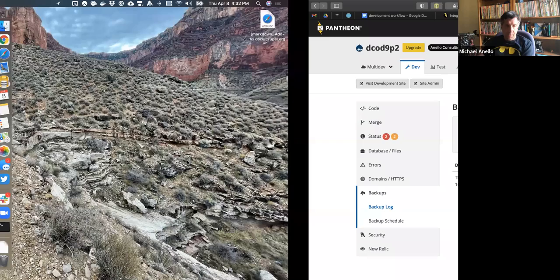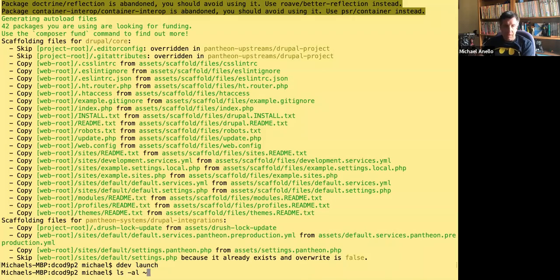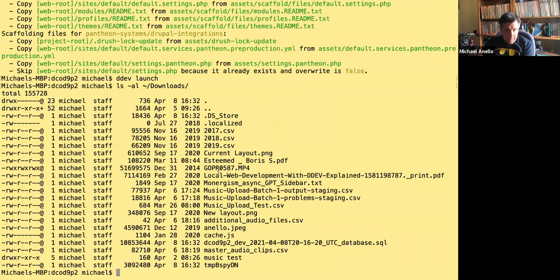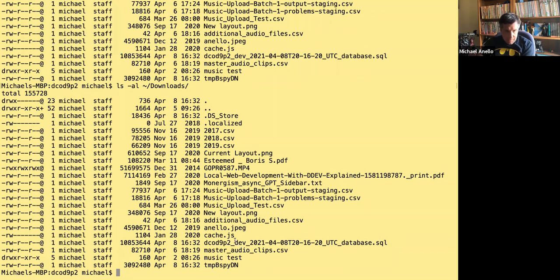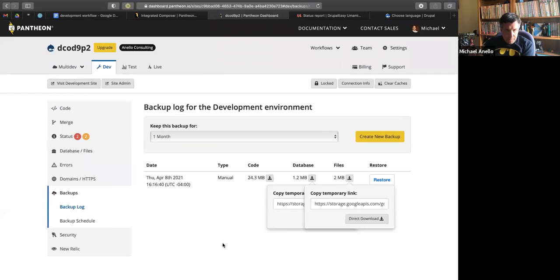All right, so if I go to ls -al home downloads, I should have, yeah, there we go. There's the database. Anything look, oh, no, that's not it. Did I not download it?